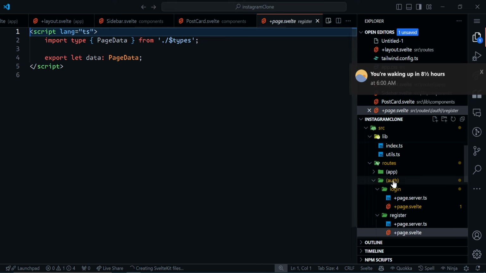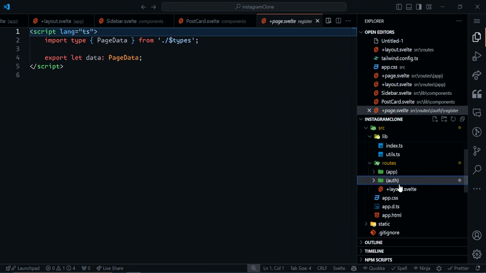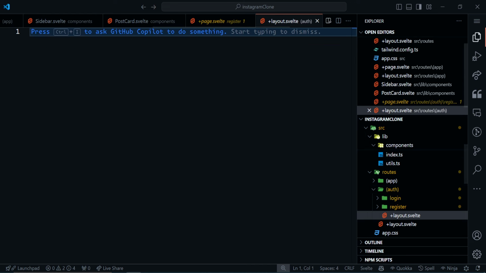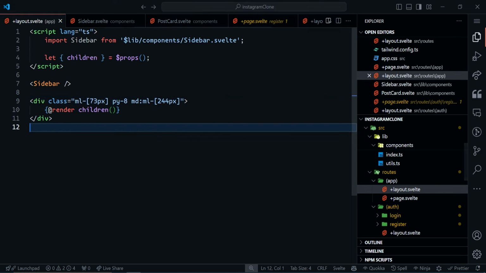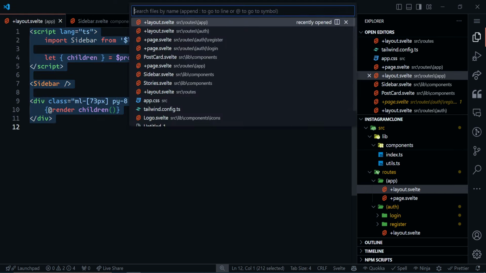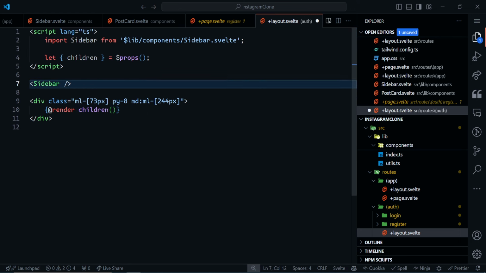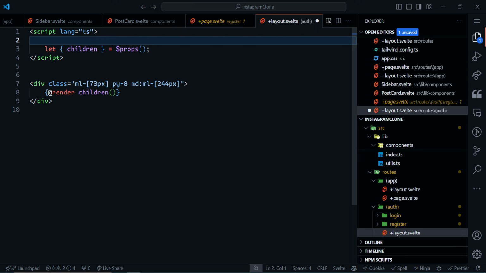Inside this auth, I will have a layout file as well, plus layout.svelte. I'll make this similar to the layout here, so I'll copy this, paste it here, and get rid of all the things I don't need. I clearly don't need the sidebar, and these classes are going to be different.